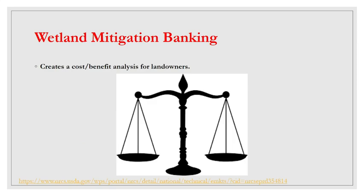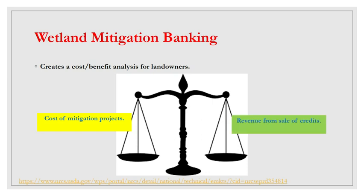Now, moving on then. I know that you could fill this part out yourself. You understand that there's a cost-benefit analysis for landowners. So the landowners like Whole Springs Farm. So now we're talking about their decisions. If you're Whole Springs Farm, you've got a choice to make. You need to think about the cost of the mitigation project. So we talked about restoring something like 20-something acres of wetlands, and you've got to figure out, well, gosh, what is the cost of mitigating this? What's the cost of restoring the wetlands? But you can weigh that against the revenue that you're going to make from sale of the credits.